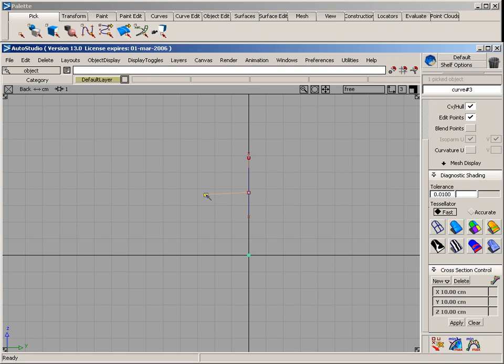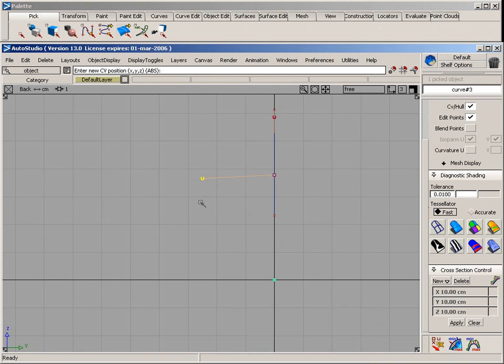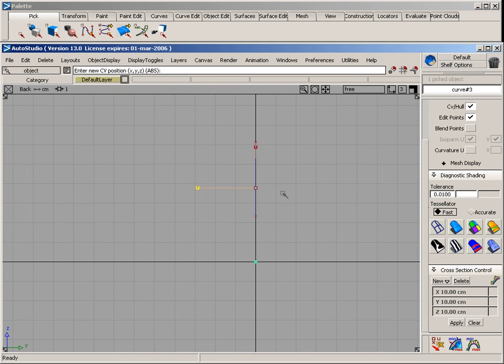If you try to eyeball this, it's not going to be perfect, as you can see. This is really important if you want to get symmetry, or rather if you're working with symmetry and you want to get a seamless transition. For the next two CVs, all I'm trying to do is place them somewhat evenly spaced, but it does not really matter exactly where they are or what form they describe.